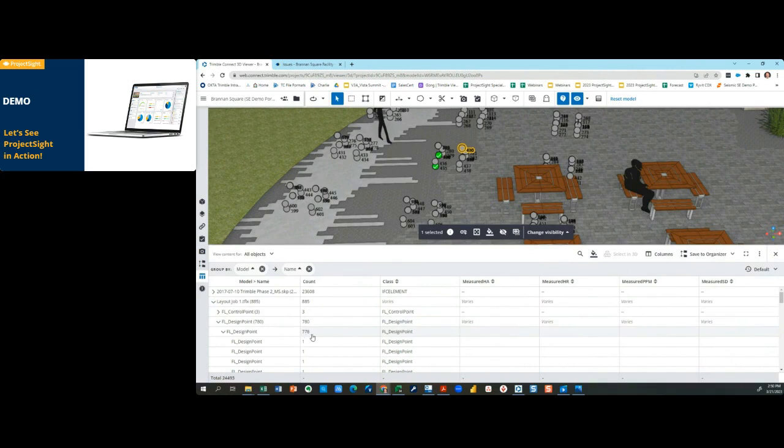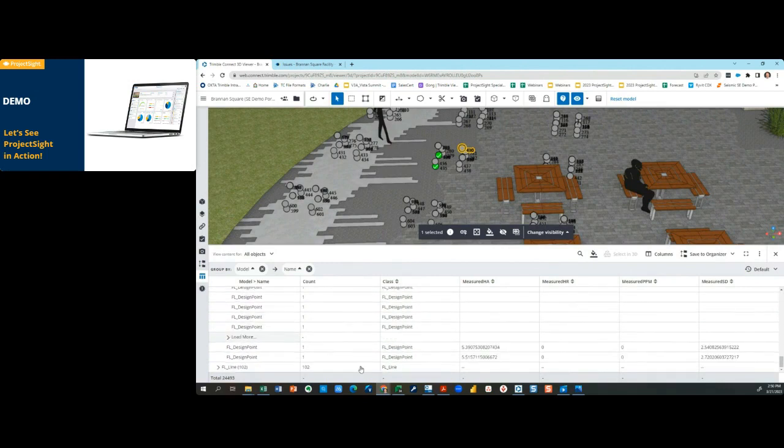If I scroll down, I think I've got a few that have been laid out, and we can see here's some measured point coordinates, so we can see how far out of tolerance they are, and you can adjust that tolerance. Whether it's a green check mark or turns to a red X, you're going to be able to define in the system how much out of tolerance would warrant a red X there.